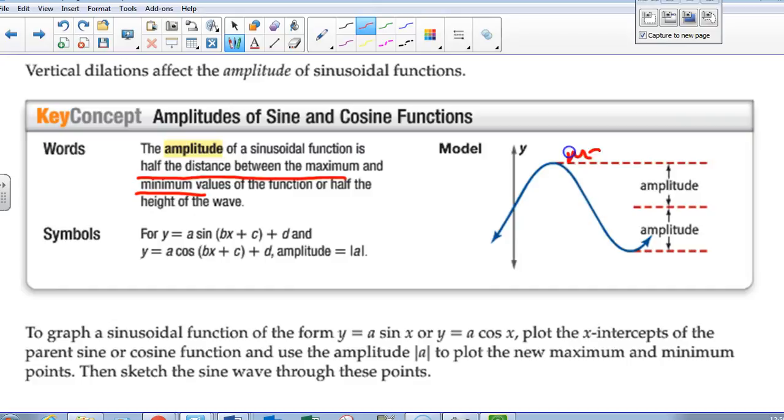All right, amplitude by definition is half the distance between the max and the min. So if you take the max and you subtract the min and you divide by 2, you'll get the amplitude. That becomes very important when we write equations next week. That's always going to be a positive number because even if we have 2 negative numbers, if we take the bigger one, subtract the smaller one, and then divide by 2, that distance will be positive. So the amplitude is always positive. Everybody good?